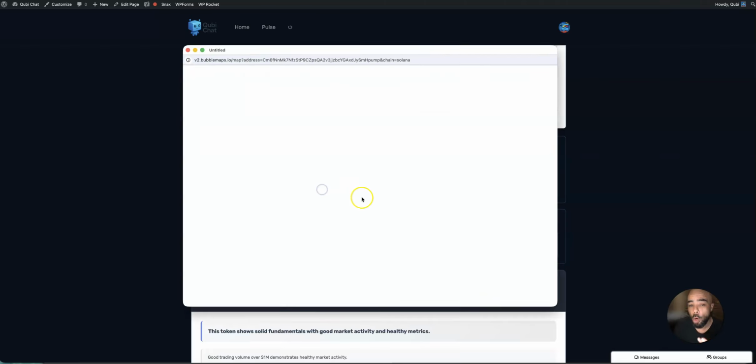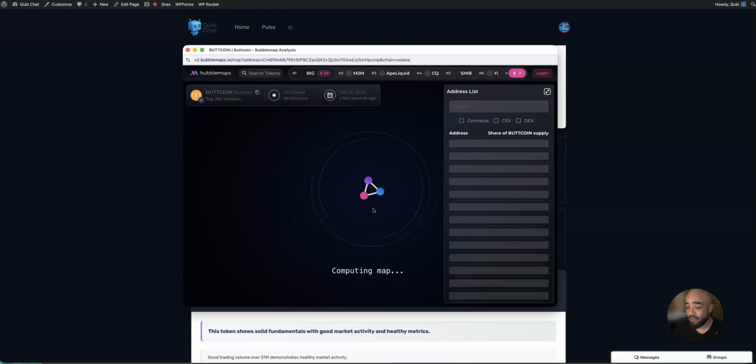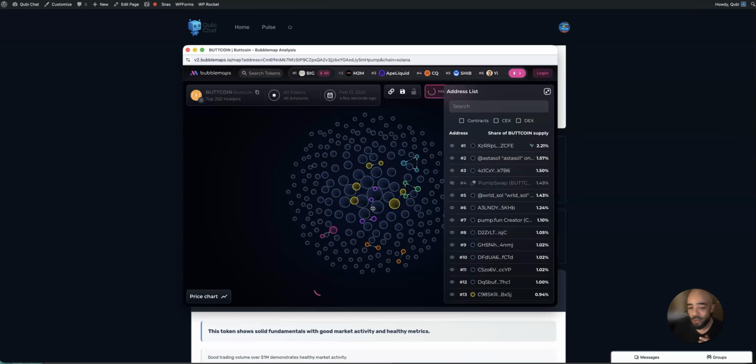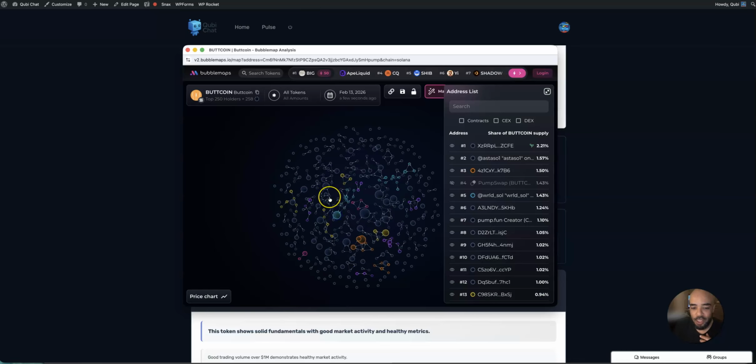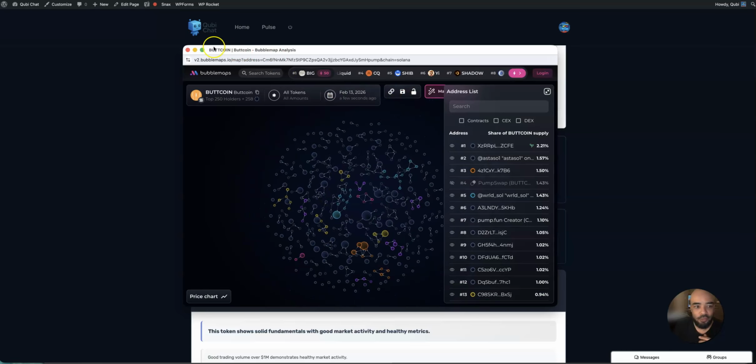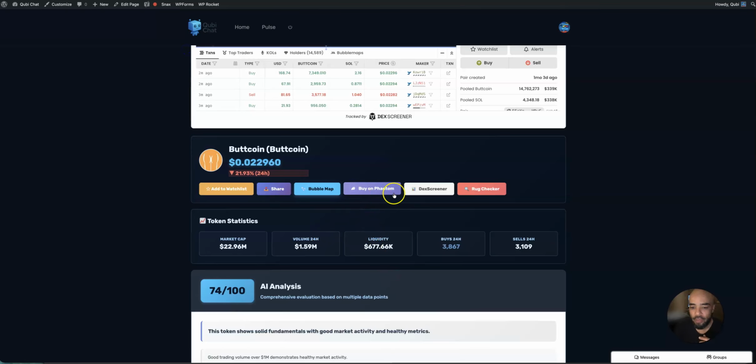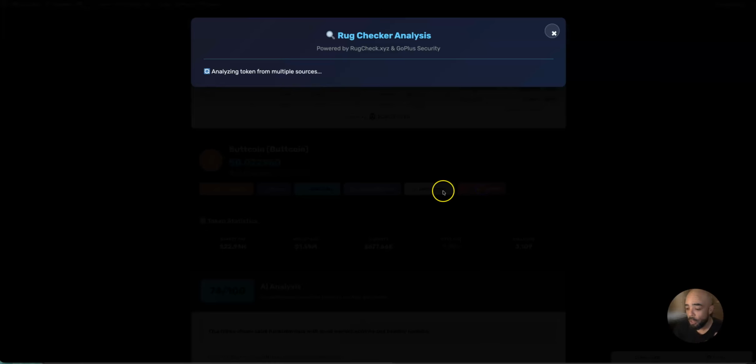You can share it, open up the bubble maps on the coins. You got to have the bubble maps. If you're trading meme coins, you got to have the bubble maps so you can see what's going on and all the clusters or whatnot. Love this feature. Got it right there. They can click right here and it directly opens the coin in their Phantom wallet.